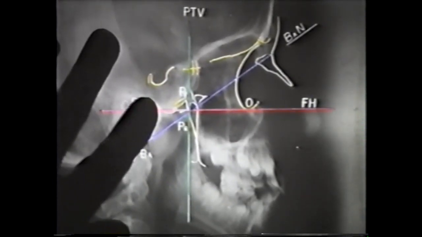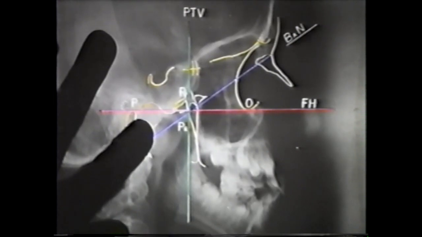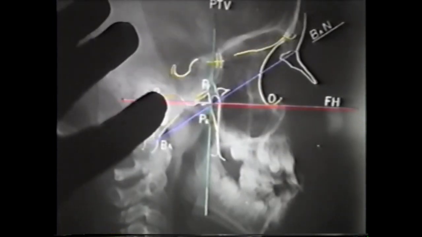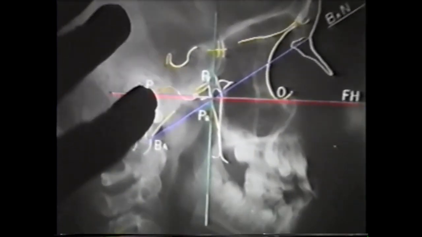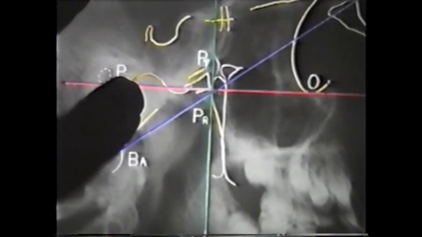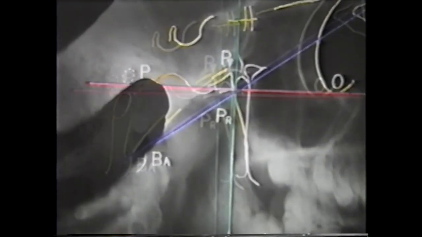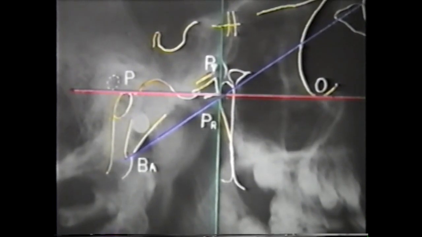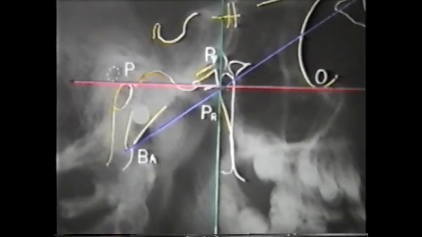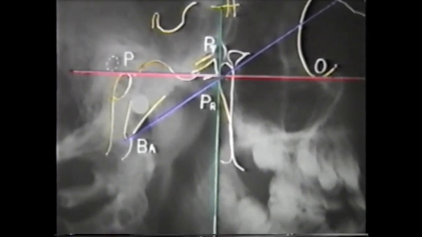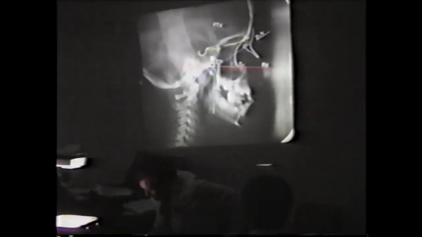In class 3s, it might be above it. In some class 2s, it's below it. But in normal situations, the condyle is just about on the Frankfurt plane, on the red line. And of course, it's made by the orbitale and porion. So it's a plane that is used quite commonly to describe the face because it makes a nice horizontal for a coordinate.